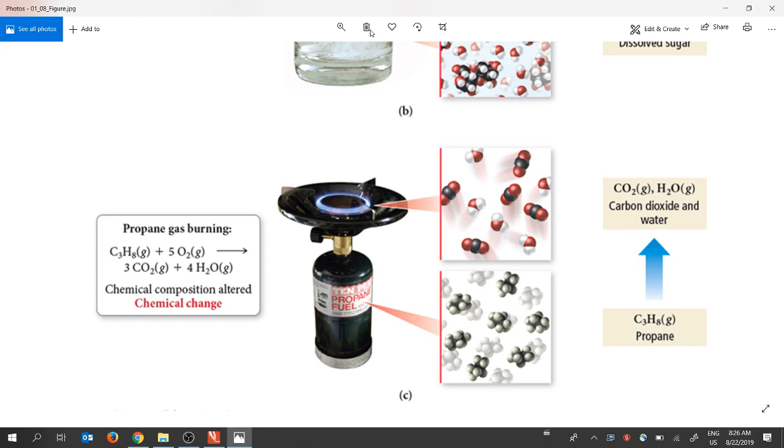A physical change, yeah. So in a physical change, you might change the state of the substance. Do you always have to change the state of the substance in a physical change? You don't. A physical change can be as simple as separating two components of a mixture or tearing a large thing into smaller pieces. That's also a physical change. So the key here, as you said, is the alteration of the chemical composition. If the chemical composition is altered, you've done a chemical change. If it is not, you've done a physical change. So you look for whether or not that substance has changed itself, changed its chemical form, its identity.